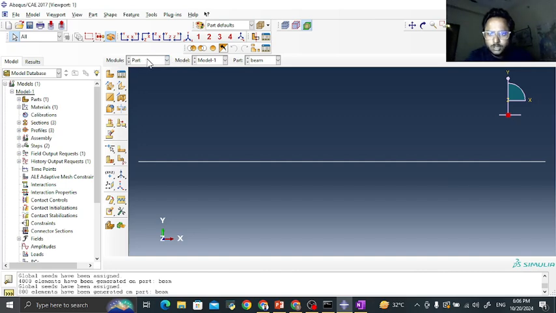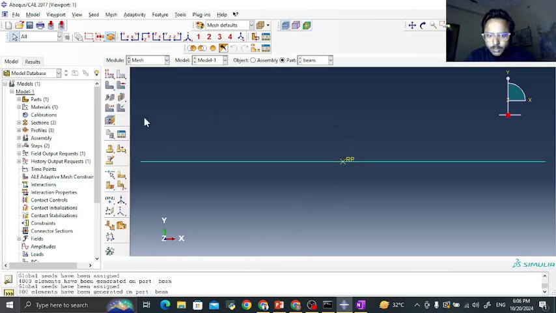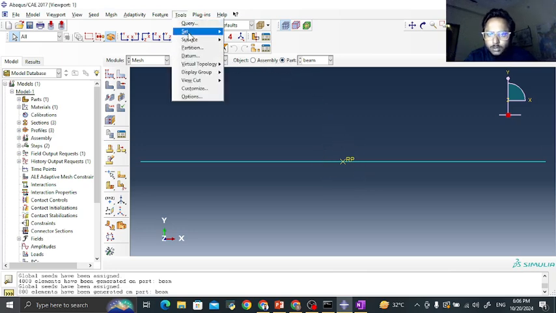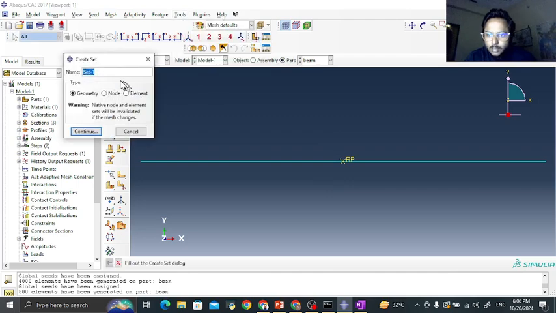I'm switching to the part module, then Tools, then Reference Point at the center. The reference point has been generated. Now I'm going to the mesh, and you can see that the reference point is being shown. Here it is, part. Then Tools, Set, Create, and the name of the set is PL underscore set.